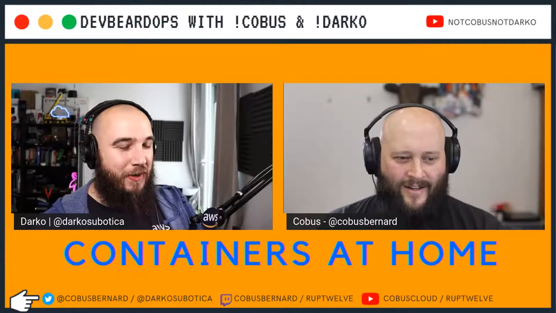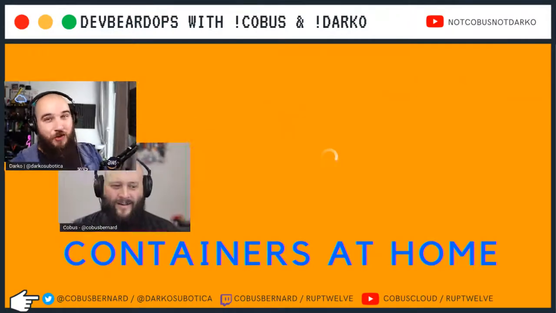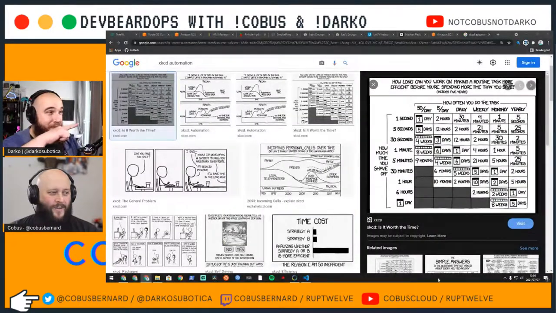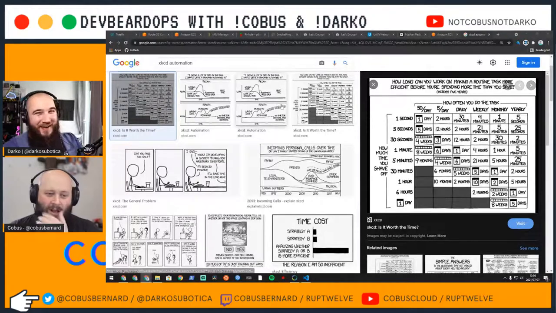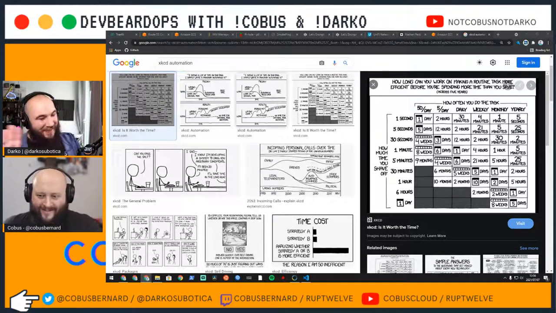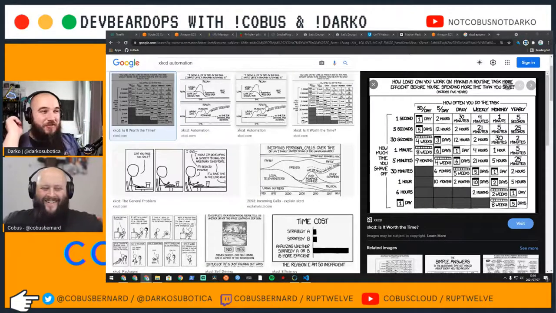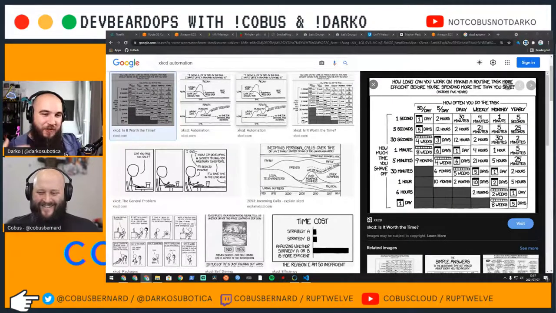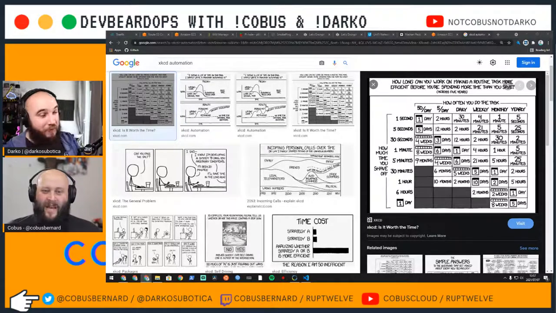B0X9, it's the XKCD chart on the worth of time in automation. That's just the best chart ever, right? This one here. So the answer is no. I want my home automated. I don't care how long it takes. Yes, this chart is perfectly valid. But the engineers in us are just like, we love automating things. And we understand you do as well. So have fun automating stuff.